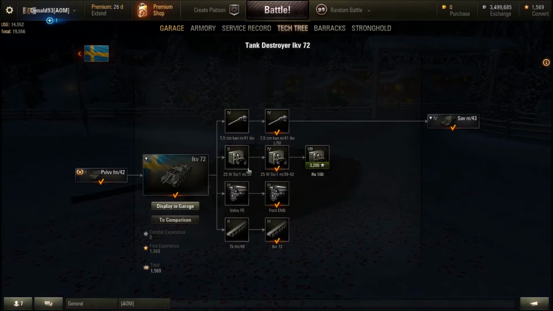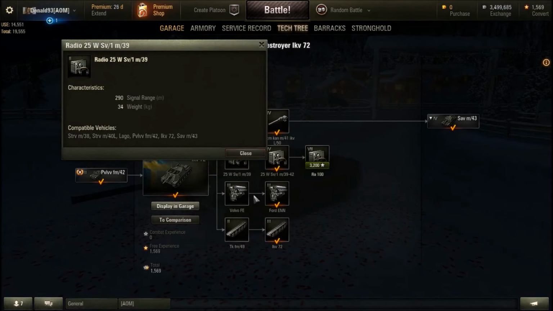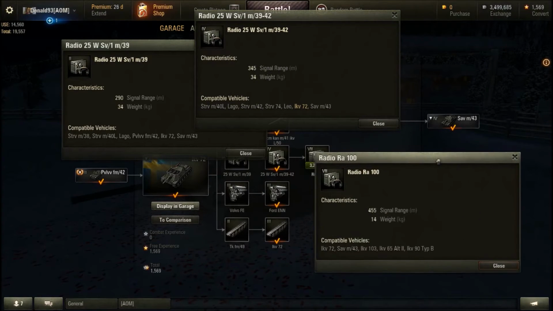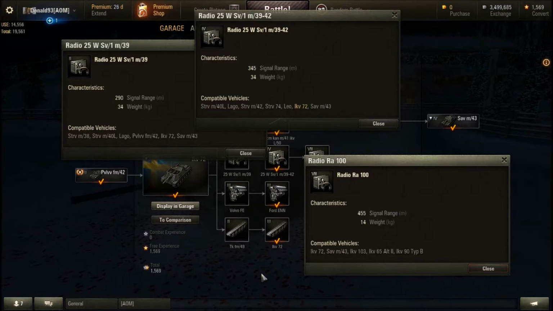The radios, you have 3 to use. The first one, you would have unlocked already, as it was usable on the PVL VVFM42. The second and the third radio, unless you went down the medium light tank line for the Swedish tanks, you will have to unlock and use this radio if you want to use them. So it is up to you if you want to do that or not.